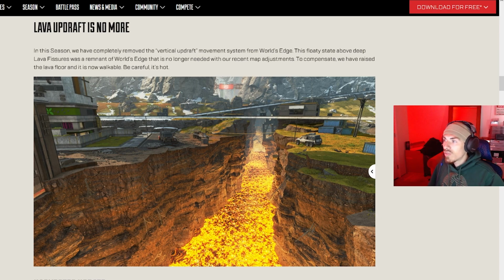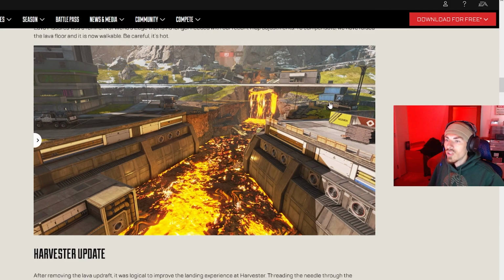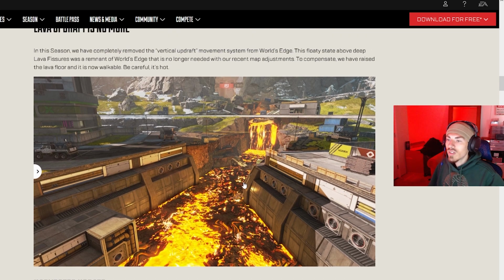To compensate, we have raised lava floor, and it's now walkable. And I think this is awesome. One, obviously they redid a ton of the buildings and stuff, and it looks like some of the safe spots are still decent here, but I'm glad you can just walk across it now. And I will say, I think this is just going to make Horizon better in this area, and vertical characters better, because if not, you're going to be climbing a lot, or probably sliding off this and not making it.